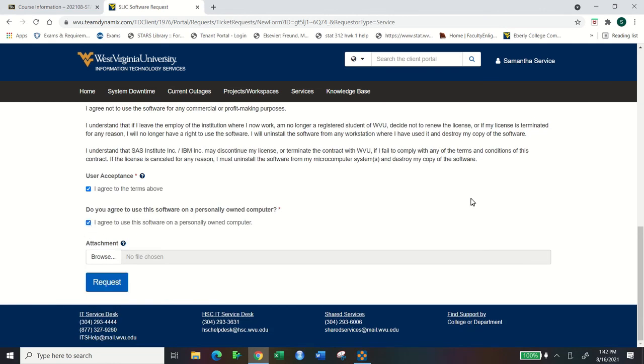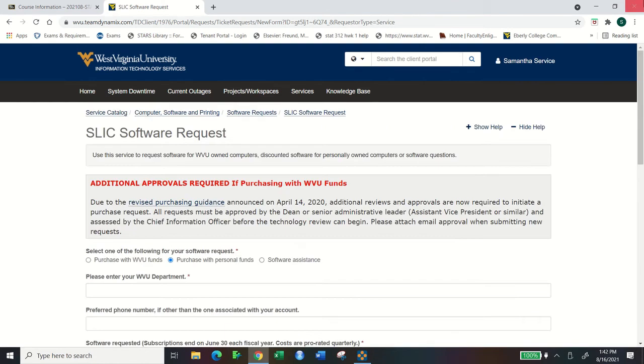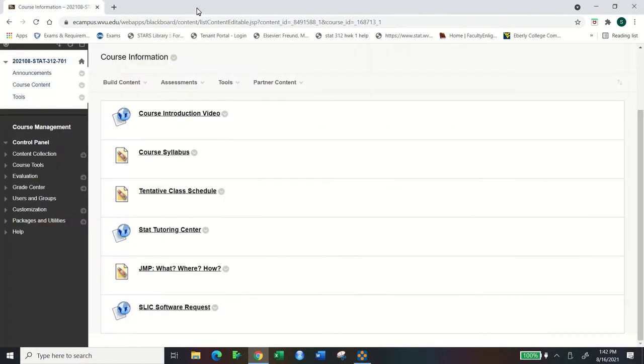Afterwards, you'll select request. I'm not going to do that because I already have JMP on my computer, but one of the things it is going to tell you is that before they will give you JMP on your computer, you first have to pay for it. There are two different ways you can pay for it.